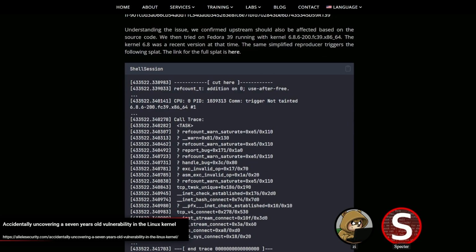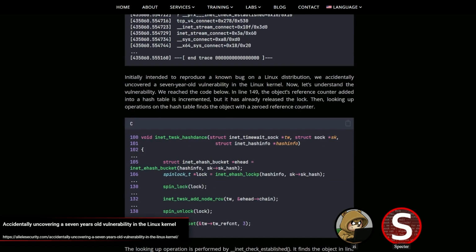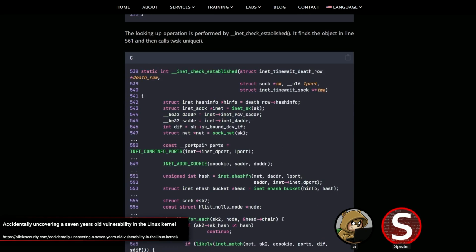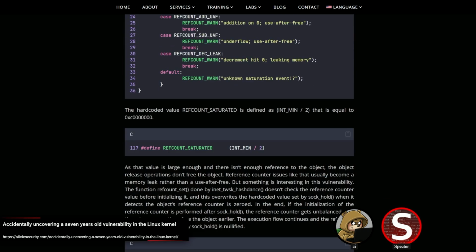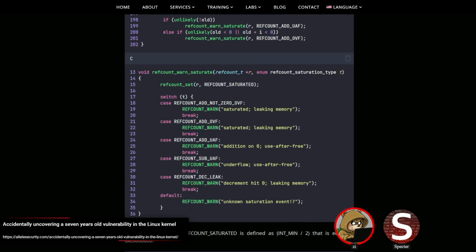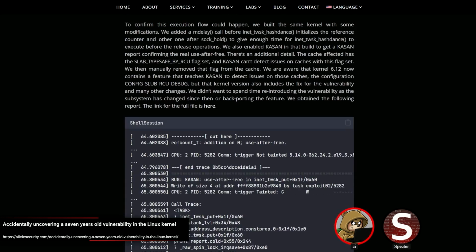Turned out a commit from December of 2017 introduced a bug. The code before, in this relevant area, was related to the time wait TCP socket creation. It would create the object, initialize it, save the reference to a table, set the reference count, and then release a lock. It would do everything under a lock. Well, this particular commit that was introduced, do you have it up, C? Or I can pull it up, if you know exactly which code segment it was.